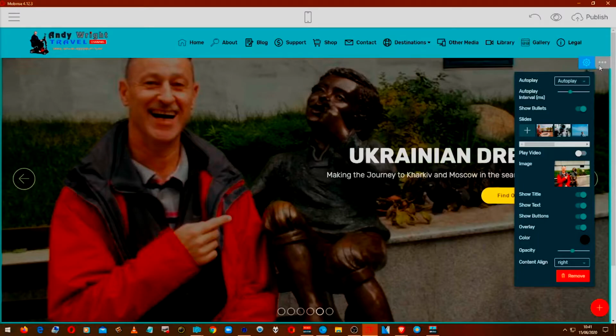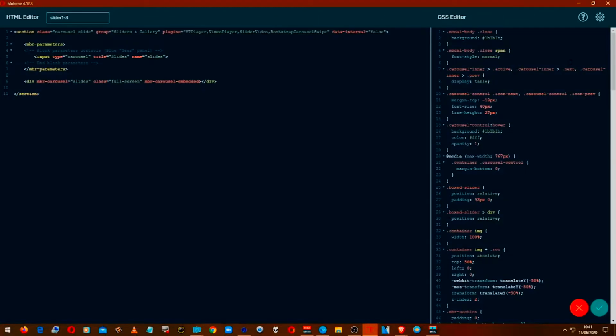There's another 3 buttons here which pull out from the side options that you can do. So you can drag it and change the position of the block. You can save it into a usable area where you can reuse this, and also you can edit the code, which is brilliant. If I wasn't happy with something, I could delve into the background and change things in the HTML code, for example. So this is the code for the slider.